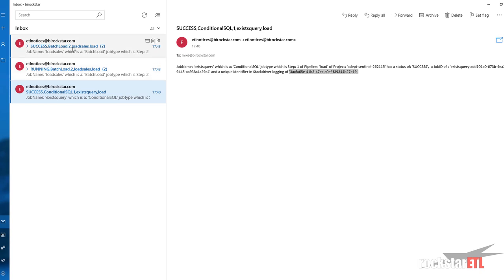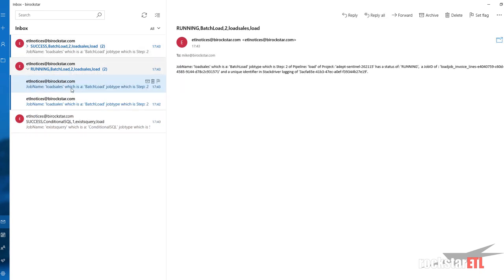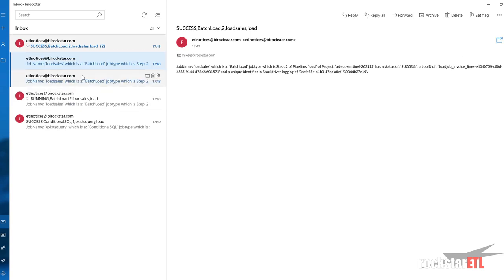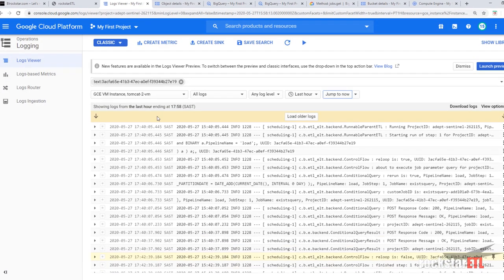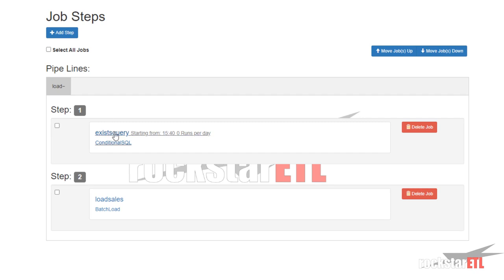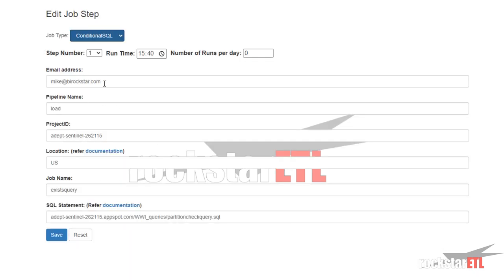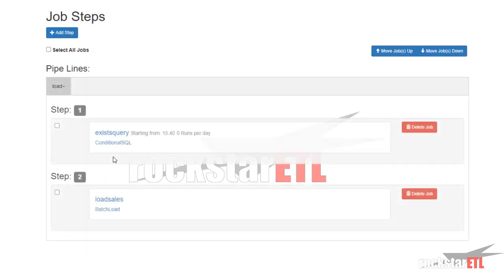And then we have, for our load jobs, our running for our invoice lines and invoices, and our success emails for invoice lines and invoices. So we received all of our notifications. If you don't want to receive a notification for a particular step, it's as simple as removing the email address, and you will not be notified in that case.